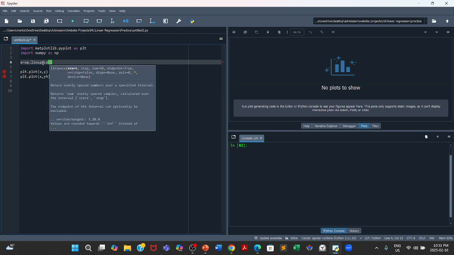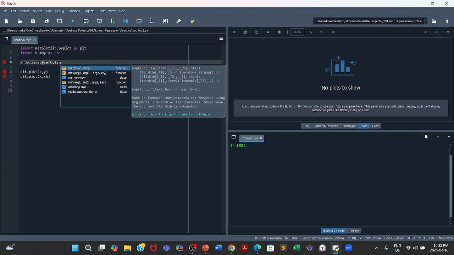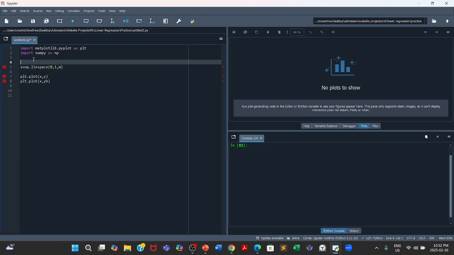Here, x is equal to np.linspace, with m equal to, say, 51. So we have defined x, and we have called this function np.linspace. This is creating m number of data points starting from 0 to 1.